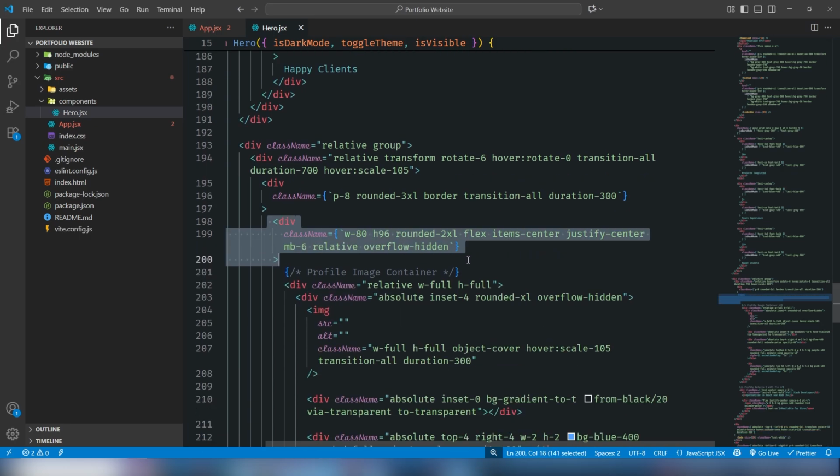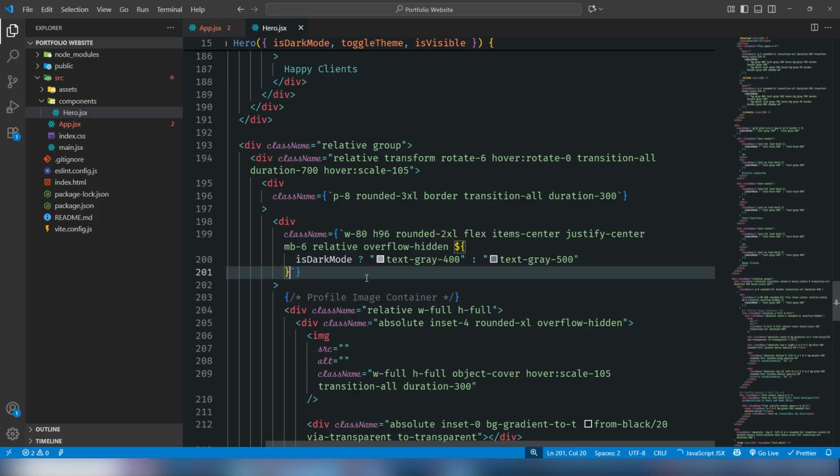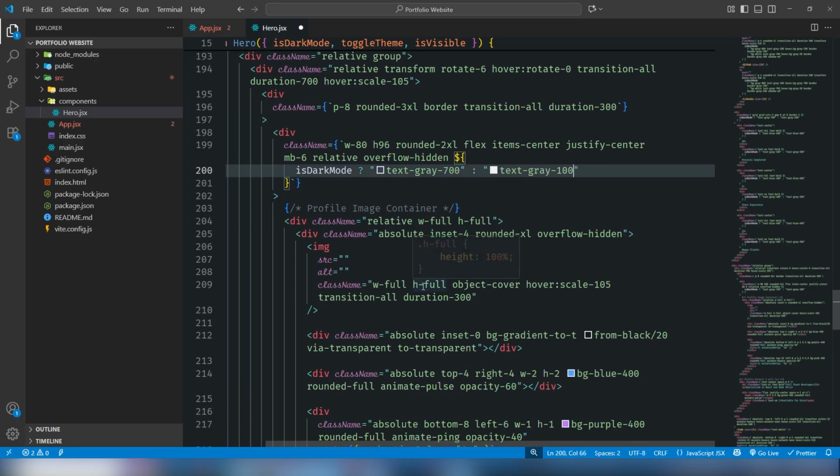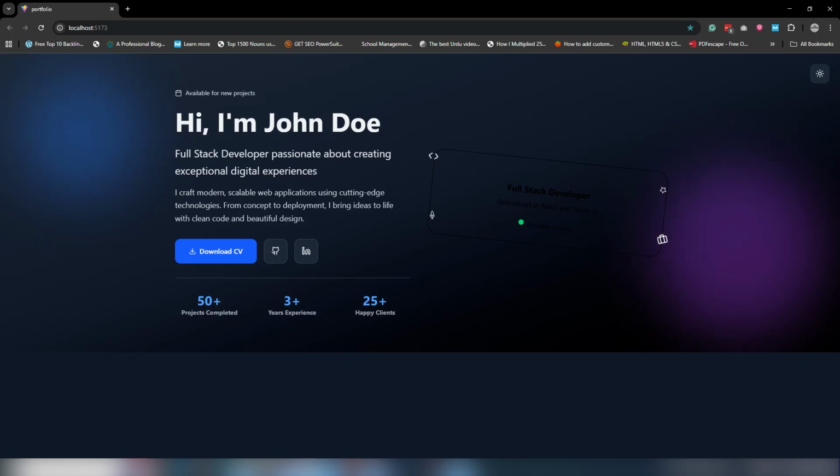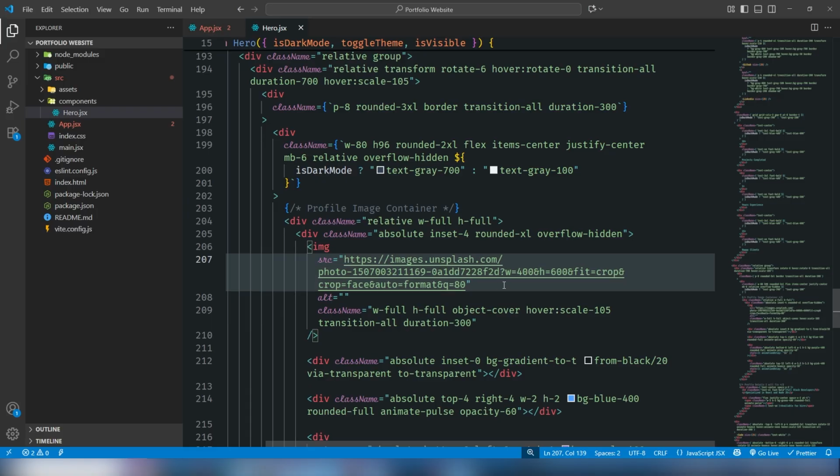And so here is important thing, headings. Hidden. So also I'm going to mention that is dark mode. Text should be gray 700 on there, and I'm going to 100. And this is the image, so I have a path. So I get the path and I'm going to paste the path on there. So let me open it. And why it doesn't work, so I'm going to save the file.